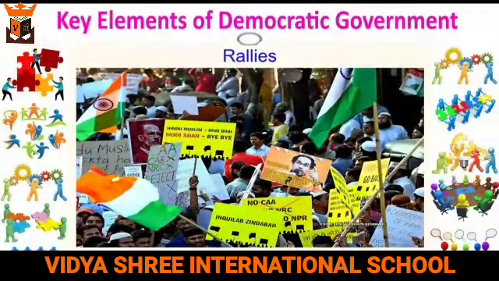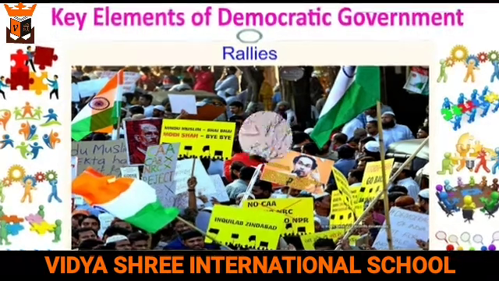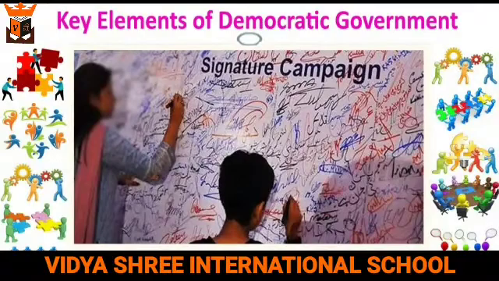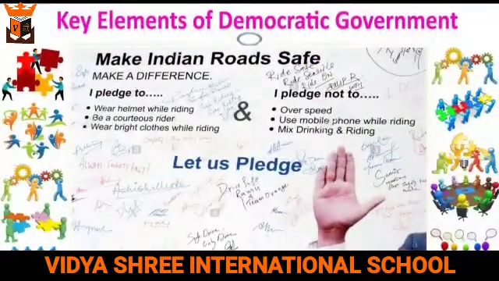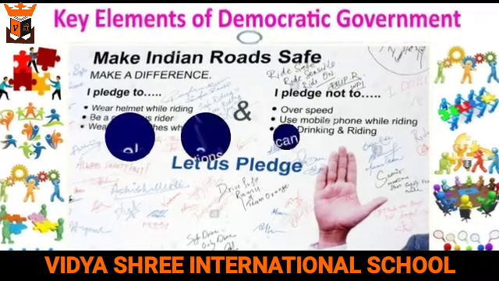In August 2005, when a particular government increased the money people had to pay for electricity, people expressed their disapproval very sharply. They took out rallies and also organized a signature campaign. The government tried to explain and defend its decision, but finally listened to the people's opinion and withdrew the increase. The government had to change its decision because it is responsible to the people.